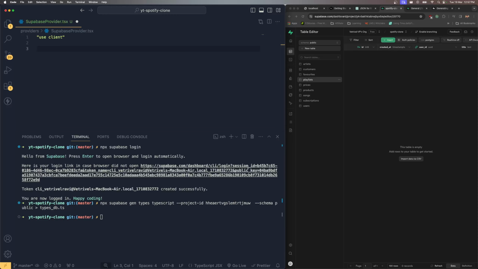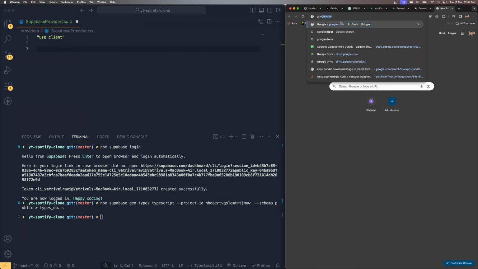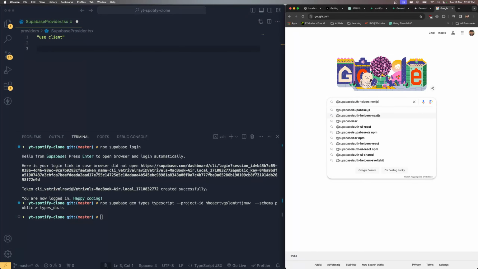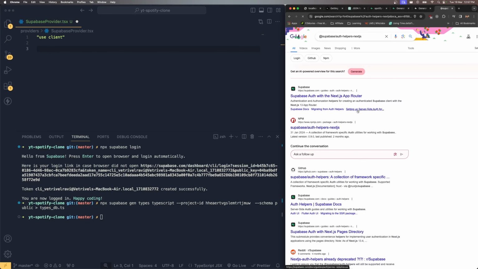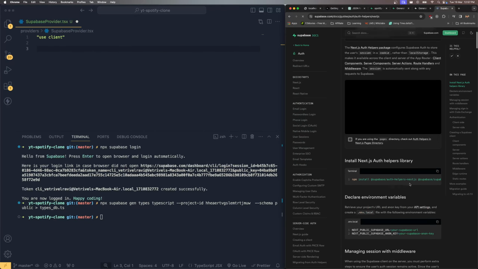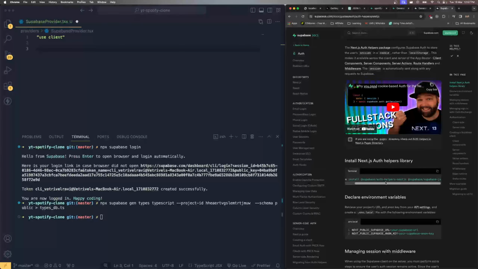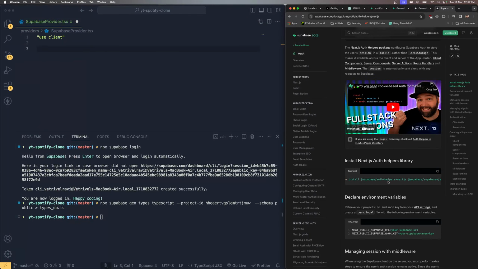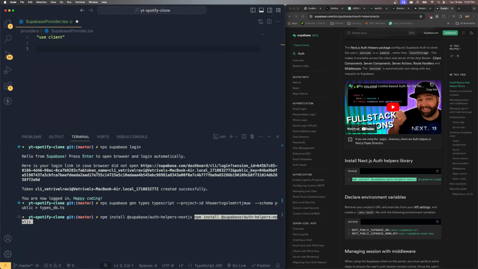One is auth helpers. We need the auth helpers for React and Next.js for accessing Supabase. So if you click google.com and search for @supabase auth helpers Next.js, you can click here. Right, this is the package that you need to use, Next.js, and for that React.js also. This is the package that we need to use. So I'm going to copy this package, npm install, copy it and paste it over here, and let's paste it one more time.